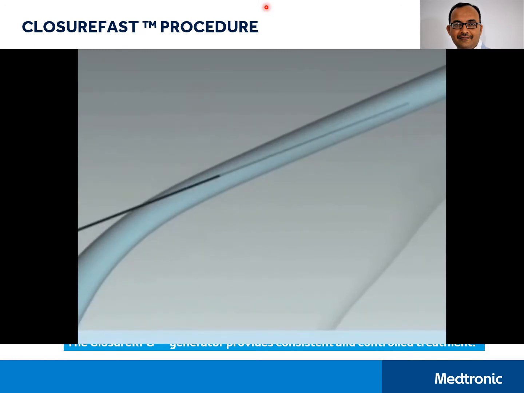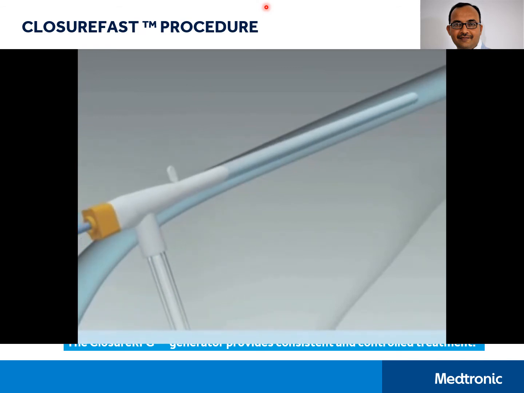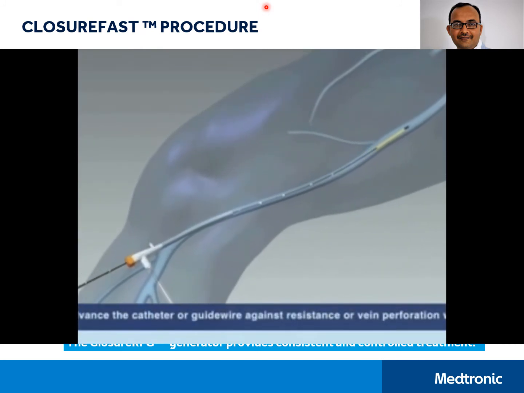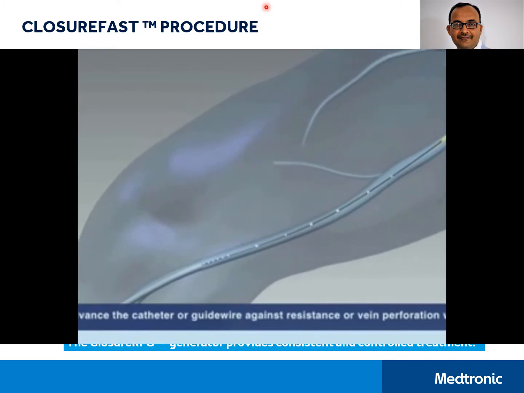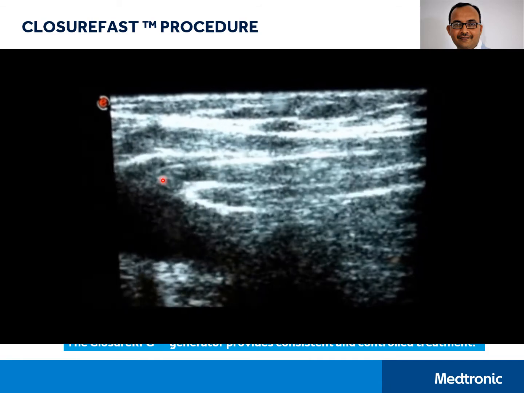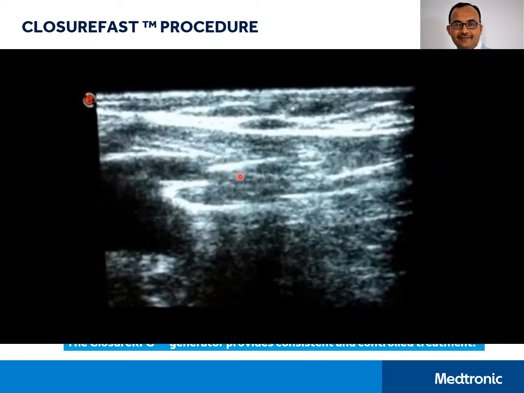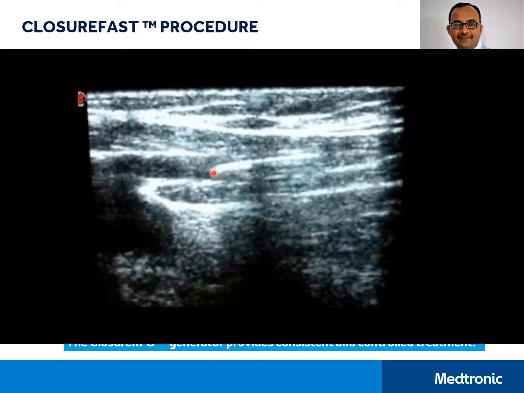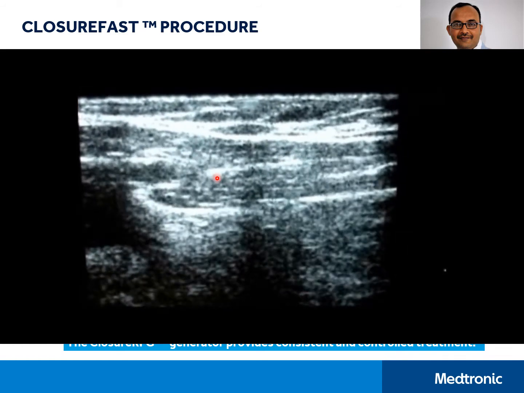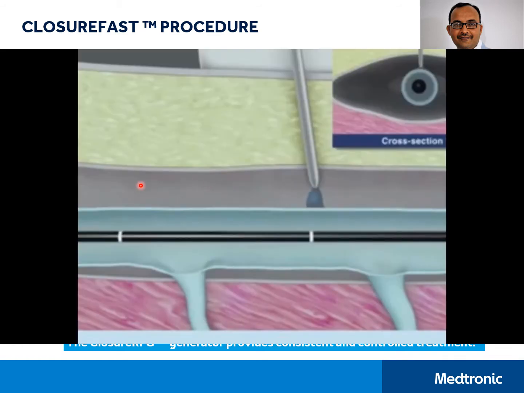Once you pass the guide wire, put a sheath on this guide wire, and from this sheath this ClosureFast catheter is placed into the GSV. And this is a very important step: place this catheter 2 centimeter proximal to the SF junction. See over here, I'm withdrawing this catheter, and the tip of the catheter I placed 2 centimeter proximal to the junction. Here is the junction, and here is the tip. This is a very important step so that we avoid this thermal energy going into the deep venous system.